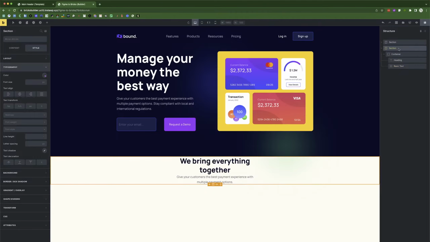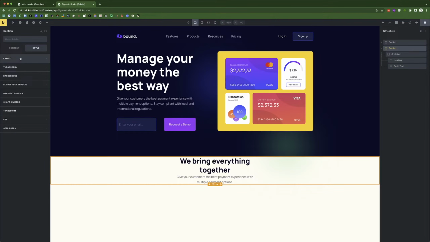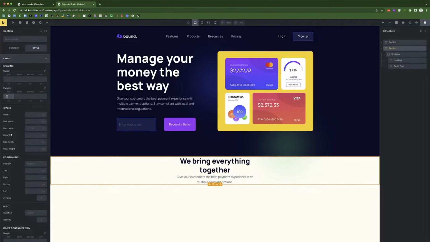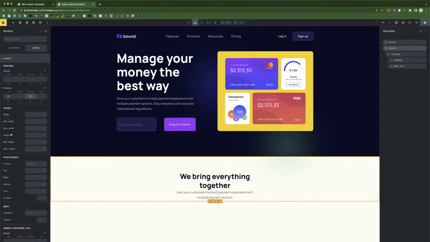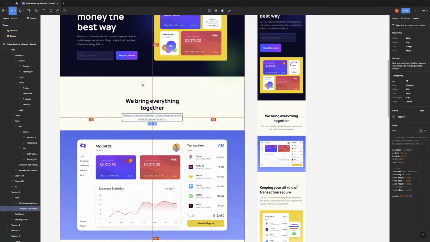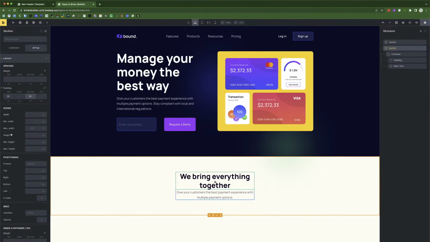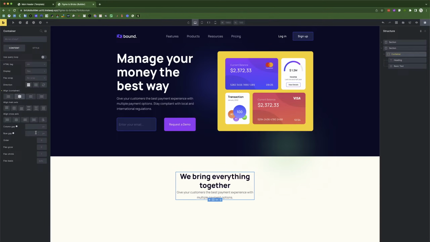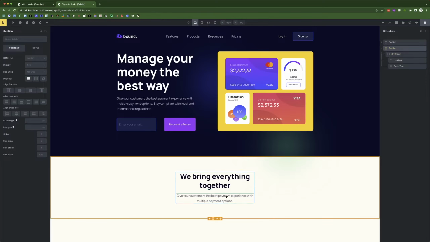All right, we want to give our section a padding top. I'm giving everything a padding top of 90. So go over here, and then the padding top is a 90, and the bottom is a 90. I don't think this is consistent. Whatever space that we have over here is not good enough. So I'm going to give it a 90 top and 90 bottom, and then click on our container, and then also go into content and make sure that our row has a 20 pixel gap between each element. So that is for this section.